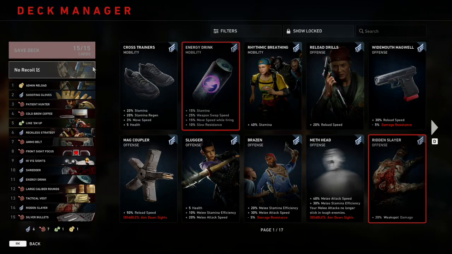Alright, so here we are in the deck building menu in Back 4 Blood. This is going to be the complete deck list, so if you guys are just looking to copy and paste the deck, now is your time to do so. But for the remainder of this video, I'm just going to be talking about why every card is where it is, and what role every card plays in the deck, and everything like that.